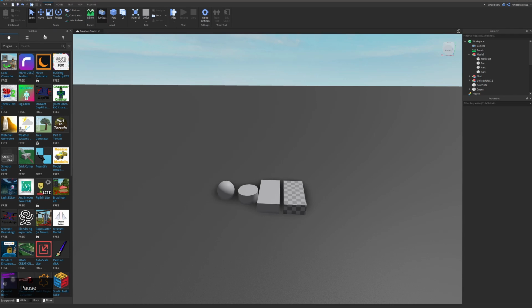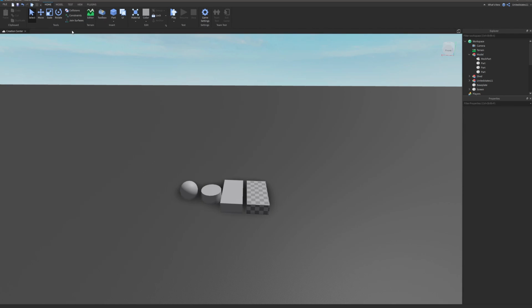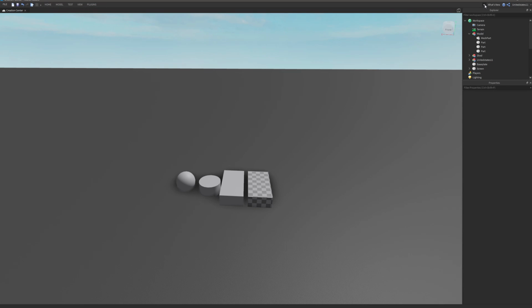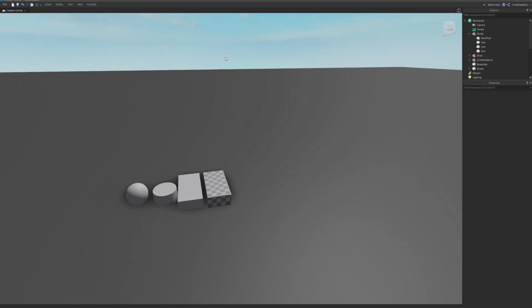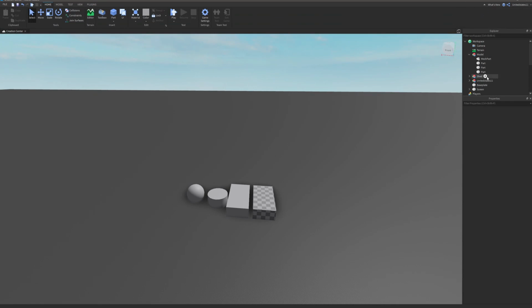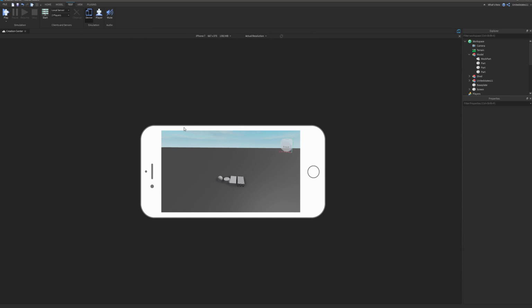Now that we're done with all of that, I just want to do some quick things with the UI itself, like how to close these. You can close these just by clicking X, or to lower this top bar, because you can't really remove it, you can click this arrow on the top up here. This will give you a more closed view of your place, but you usually want to keep that open. On the top right, you can find a phone and a tablet, and you can click that and it'll open the emulator tab, emulator test.